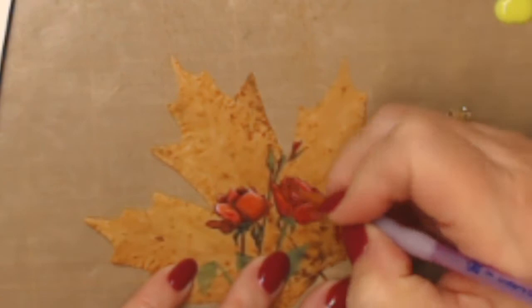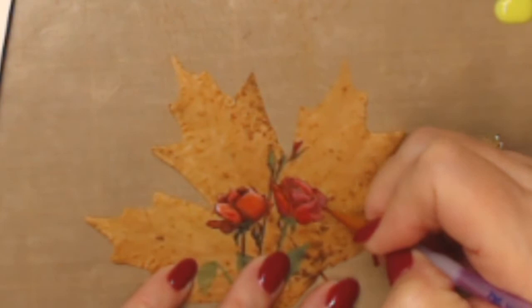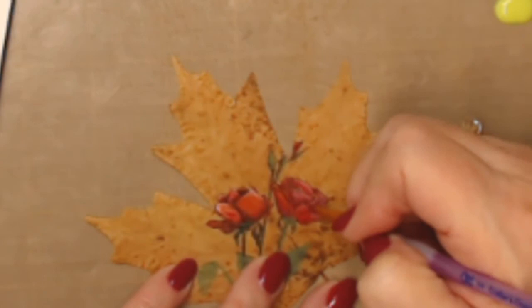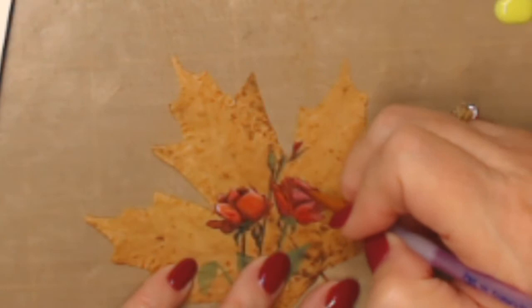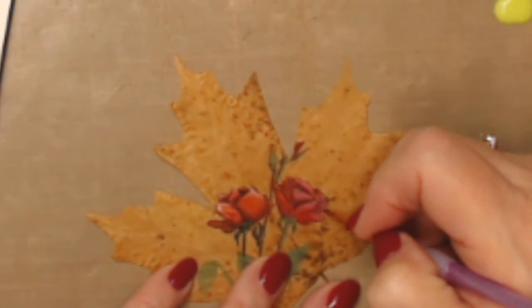Just barely touching the water to make the paint flow a little bit better. Just a matter of being patient and taking your time, because it is small, harder to see, and you can't do real detailed, because then you wouldn't be able to see what in the world was going on.